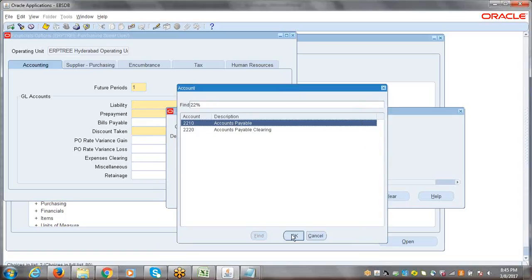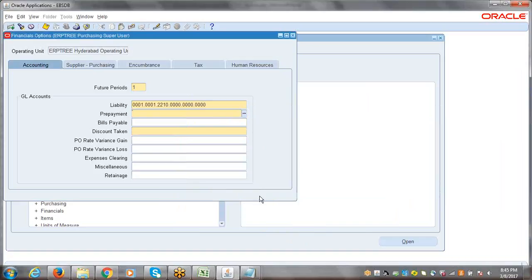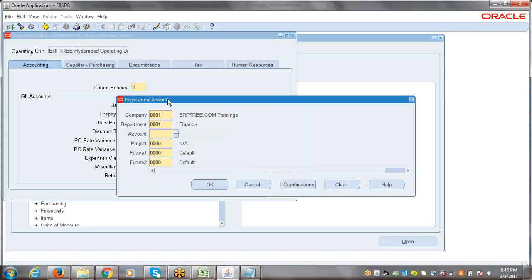Accounts payables means liability. What is the purpose of payables? We use it to track how much we have to pay to each supplier, as well as to process the payment accordingly based on the outstanding we have. Then say okay. And the other account is the prepayment account. If you want to give some advance to your suppliers, to track how much advance you are giving to a supplier, we can use the prepayment account, nothing but the advance account. So when you record the relevant transaction, this account will be useful. For now, you have to provide this account here since it's mandatory.